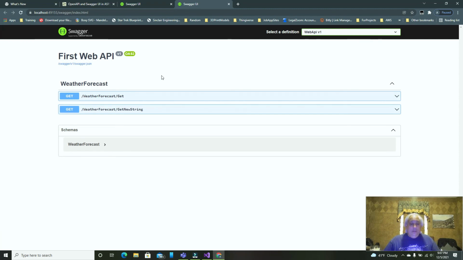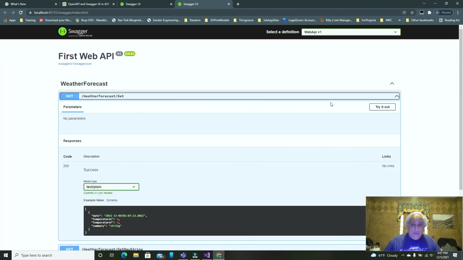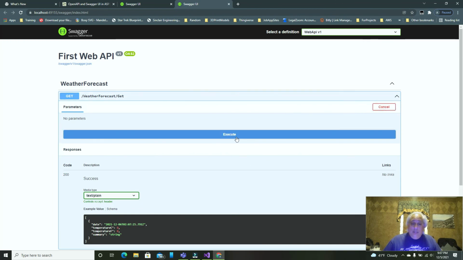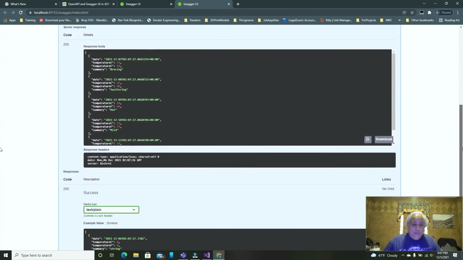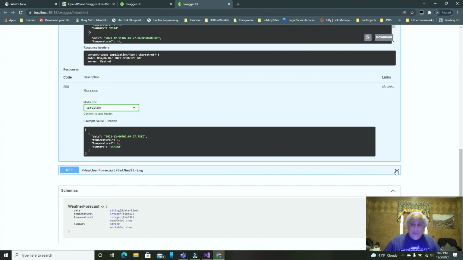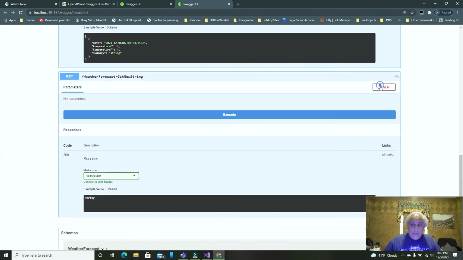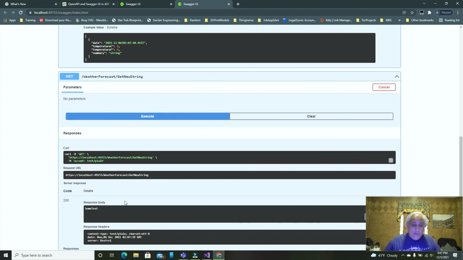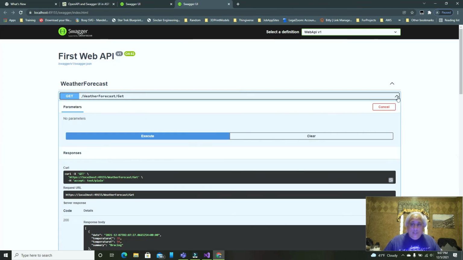Right, and now you see that we have two methods. There's only one schema at present, which is fine. And here's our schema, and that belongs to this one. So we'll try it now and execute. And there we go. Our beautiful data. And now if we go down here to our new method, we click on there, and we click try it now, and we hit execute. And there we go. It's beautiful. It returns some text.